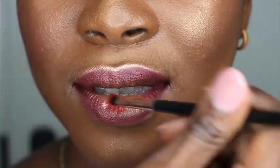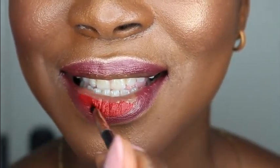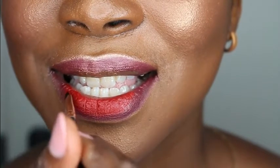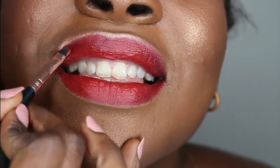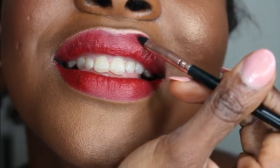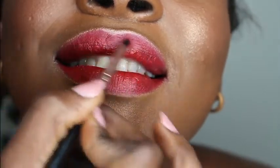I went straight ahead to work on her lips. In this case I lined her lips with the BH Cosmetics lip liner in Rouge and I applied the Anastasia Beverly Hills red lipstick found in her lipstick palette — I don't know the exact name or number but you could look it up online. It is a really red shade and I use a lip brush to blend the lipstick with the lip liner color, which gives this awesome lip look.